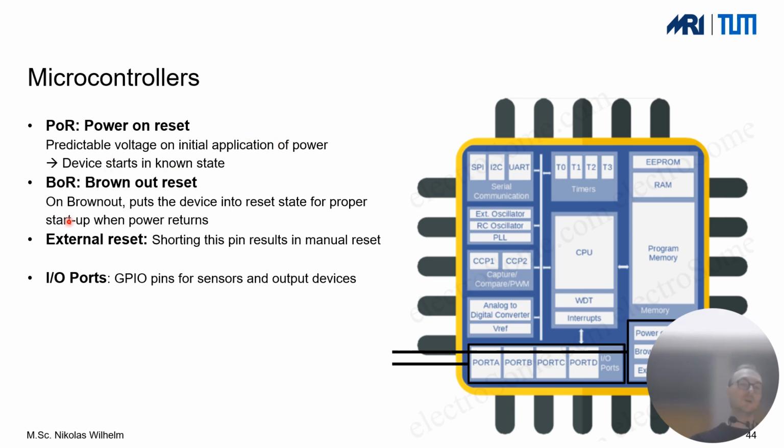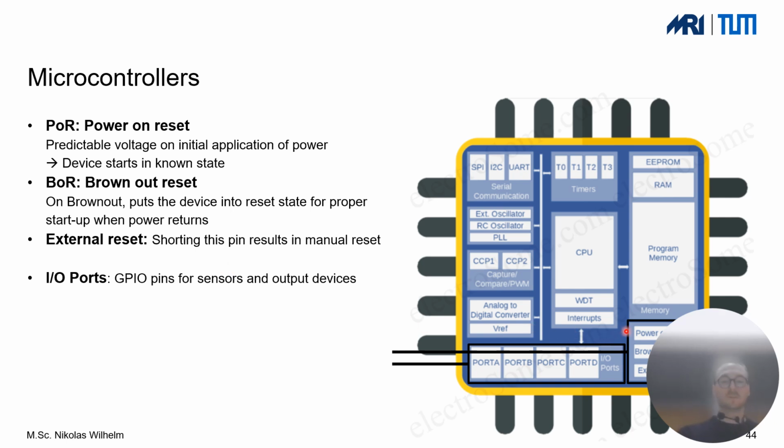Then there is the brown out reset. That means if you lose voltage, if you lose the circuit, or you shut down the system, there should be a kind of routine that is applied. So as to not set the system in some very unknown states, once the voltage drops below a threshold, this reset is triggered and more or less handles a controlled shutdown. Then you have external reset, which you sometimes need if you broke the system in a way or it's running in some unknown application, then you can externally reset everything.